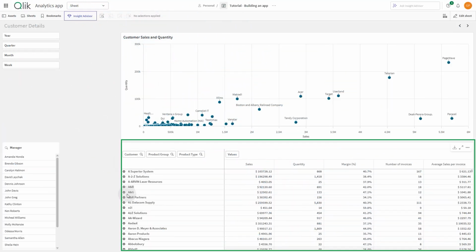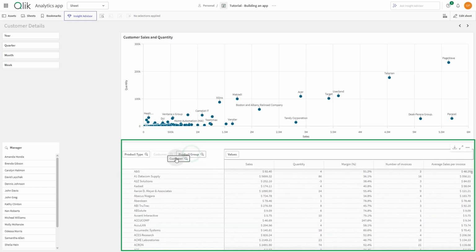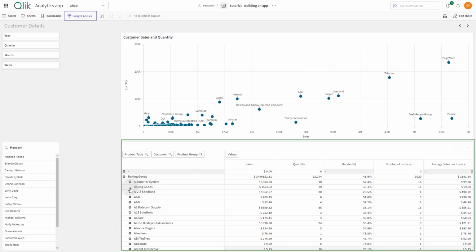The next chart is the Customer KPI Pivot. In the Assets panel, go to Charts and drag a pivot table onto the sheet. This allows you to analyze data across multiple measures and dimensions at once. You can rearrange them, known as pivoting, to create different views of the same data. This flexibility makes it easy to highlight relevant information while hiding details that are less important.